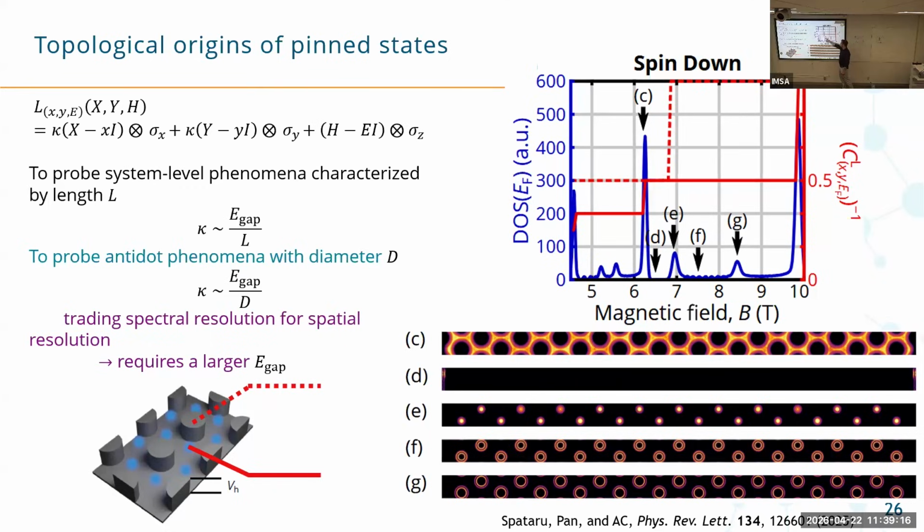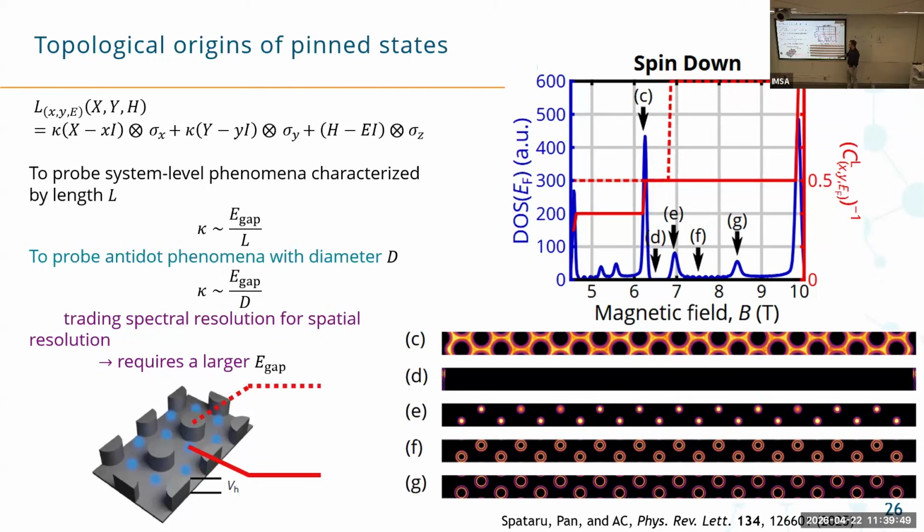So the claim is that these shifts are lambda levels, that this set of pinned states to my antidots represent a lambda level in my system. I can look at when the two indices are the same. My LDOS just reveals states on the boundaries of my system. These would be flake level edge states. And if I look at these other oscillations in my density of states when the two Chern numbers are different, what I see are these ring states that live around each antidot.